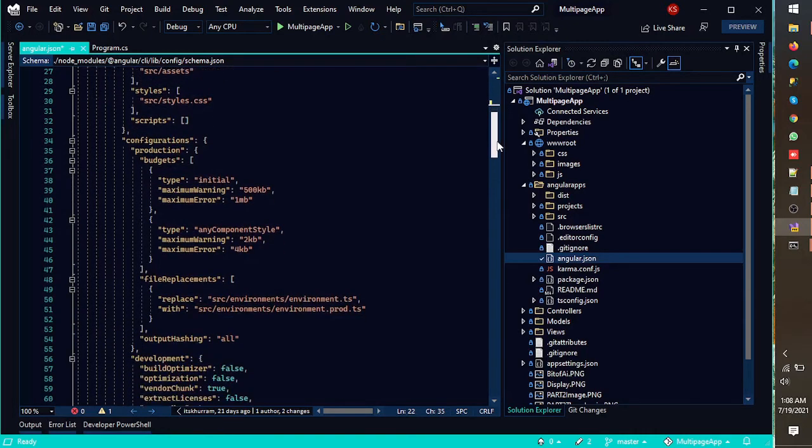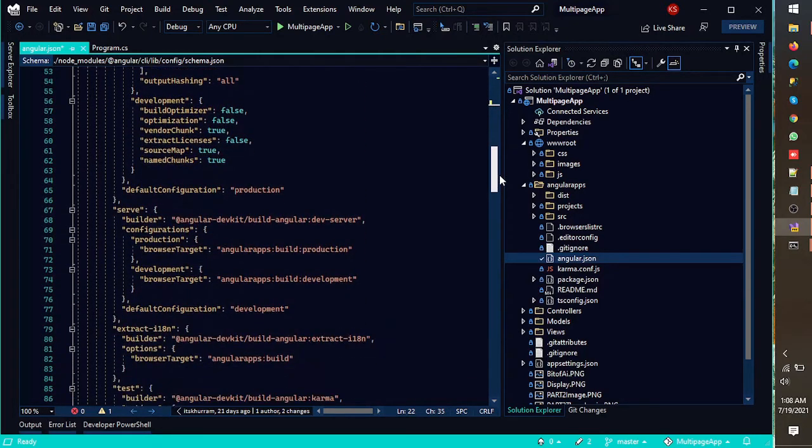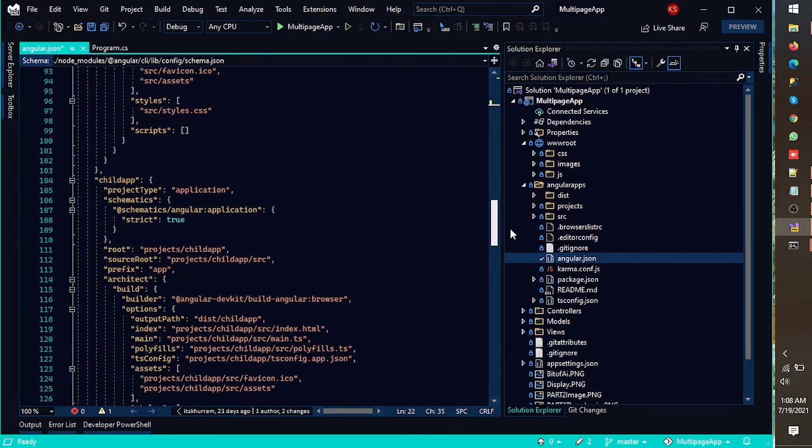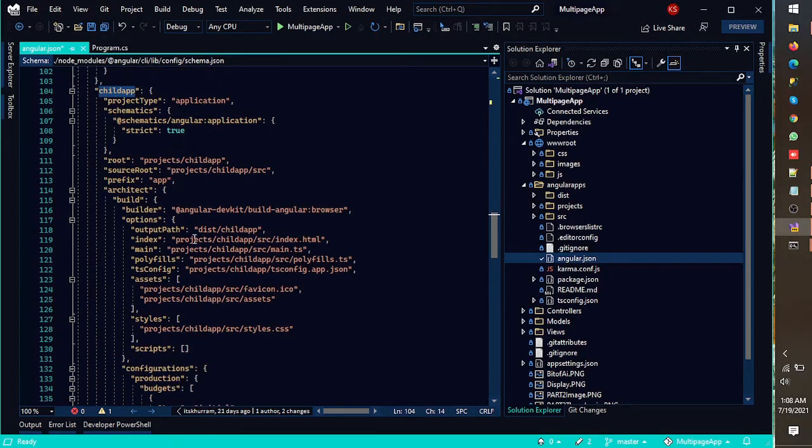Similarly, I would need to change the output path for the child application as well. So here is our child app heading, and here its build path is dist slash child app. So I need a child app, but here I would need to go up a level. Then there is the www root folder, and in that root folder I would need child app. Okay, and so we have made this change.